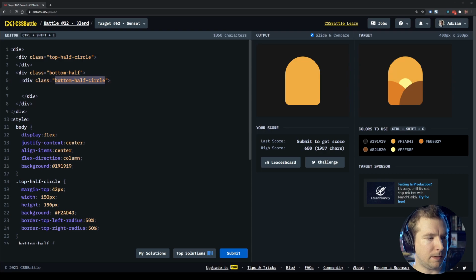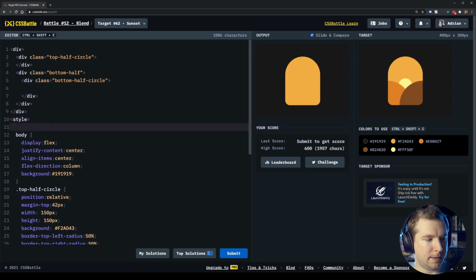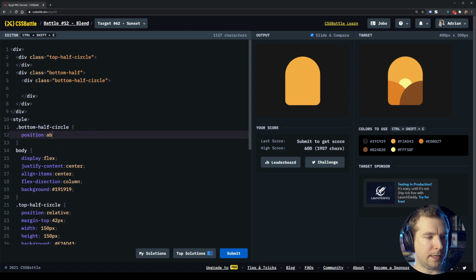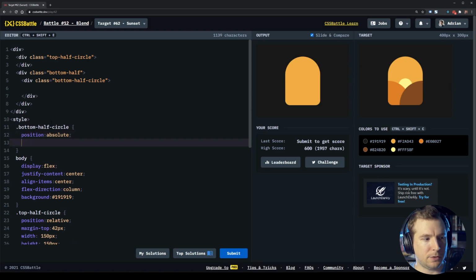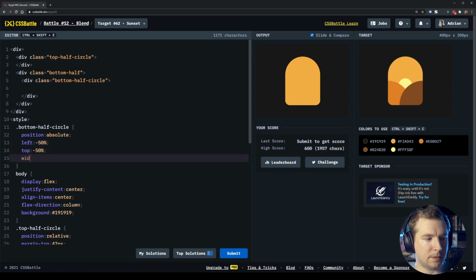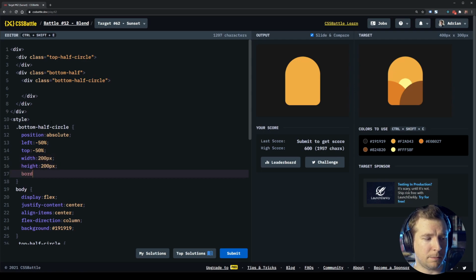And for the bottom left circle, we might do that as a position of relative here. And for this one, bottom left circle, position absolute. Let's do maybe left negative 50%, top negative 50%, width say 200 pixels, height 200 pixels, and border radius 50%.